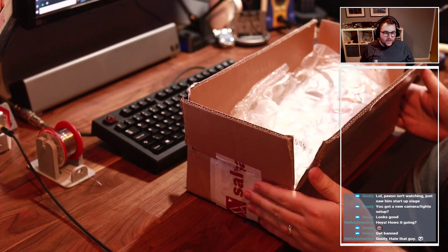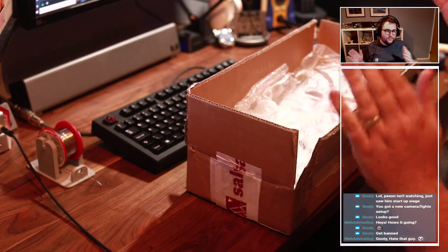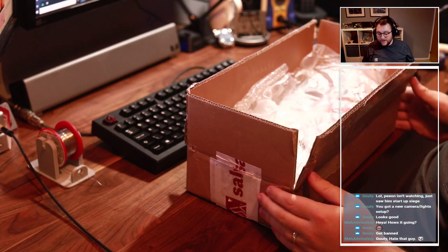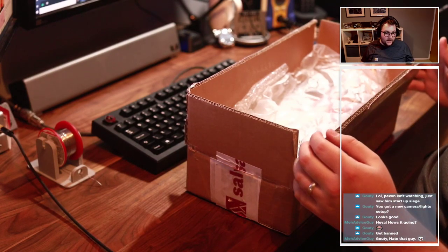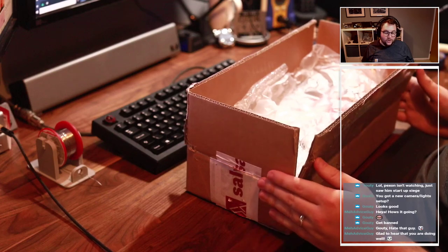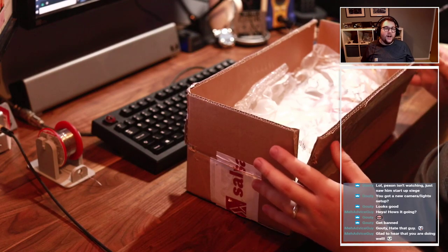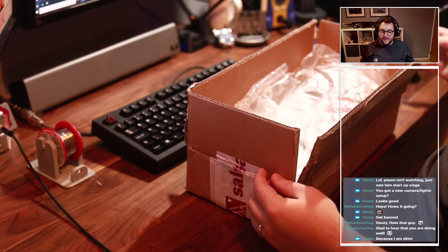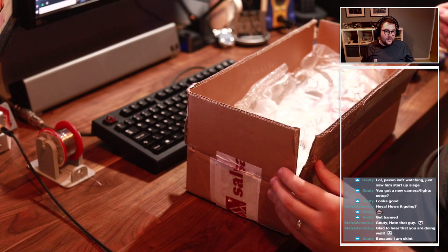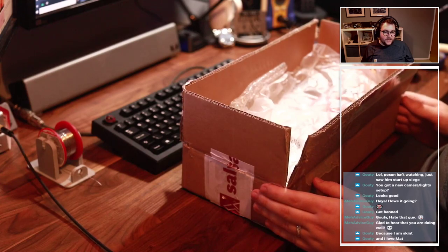So, Gooty managed to get one of these pre-group buy. It was sort of between the Founders Edition and the actual group buy itself. He managed to get one of these directly from Salvin, and unfortunately decided that he didn't want to keep it after he bought it. So I happily took it off him because I had some switches. I knew of somebody who had a Japanese AEK, Andy had that, and I knew somebody who had the modifier switches that I needed. So I decided to get this off of Sam.